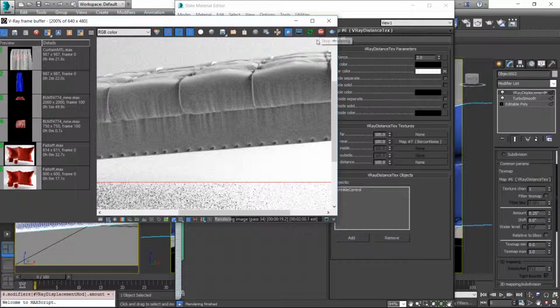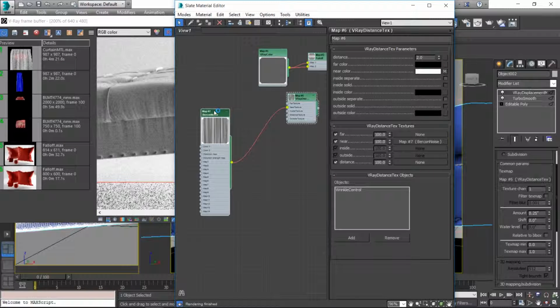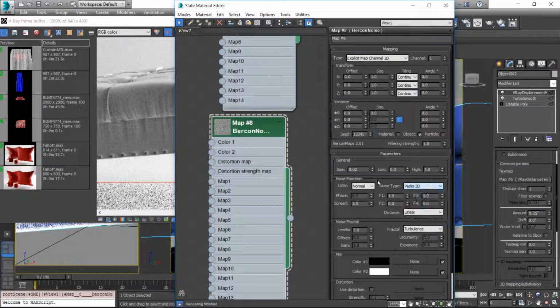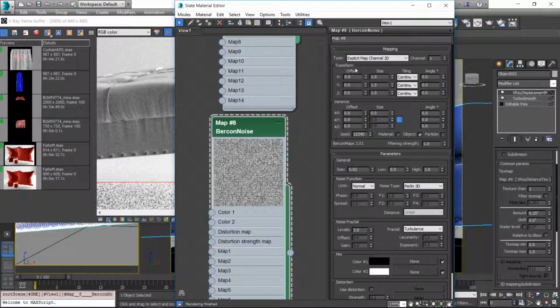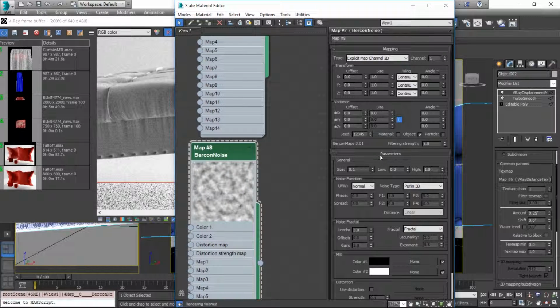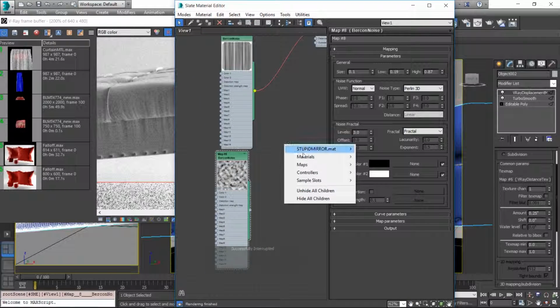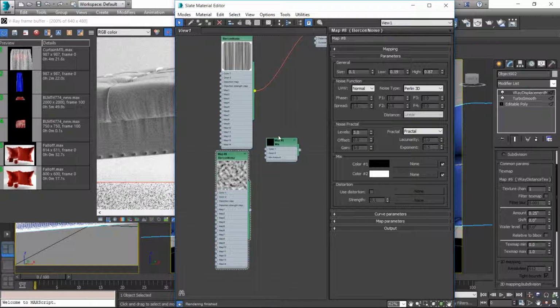So if I stop this and I take this map, a simple way of doing this is to create a mix.